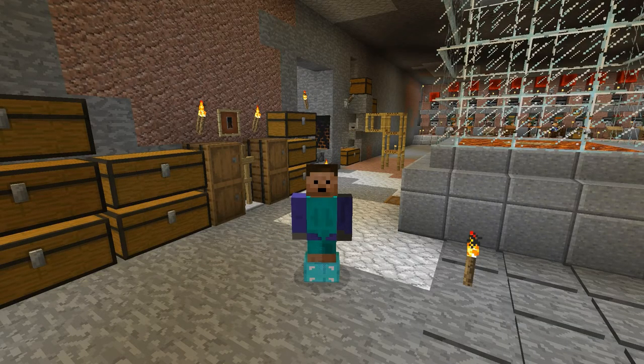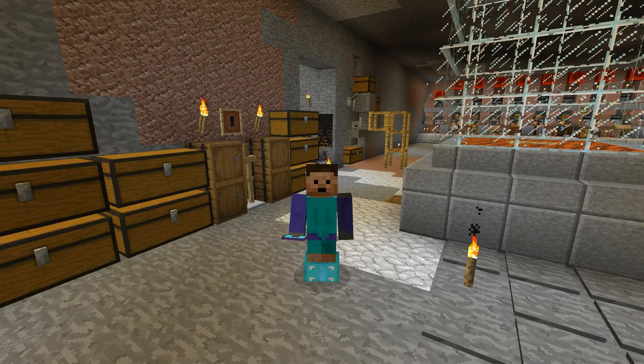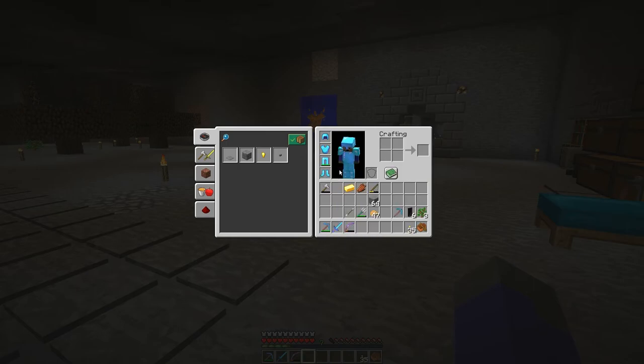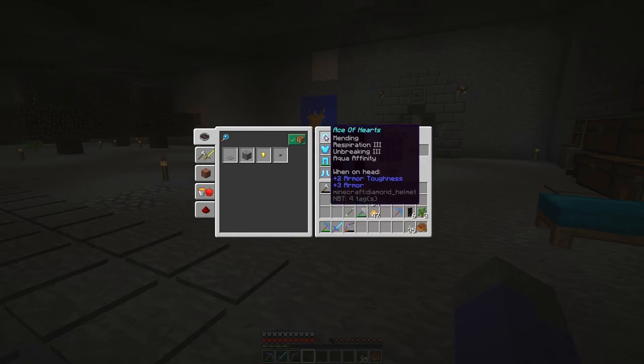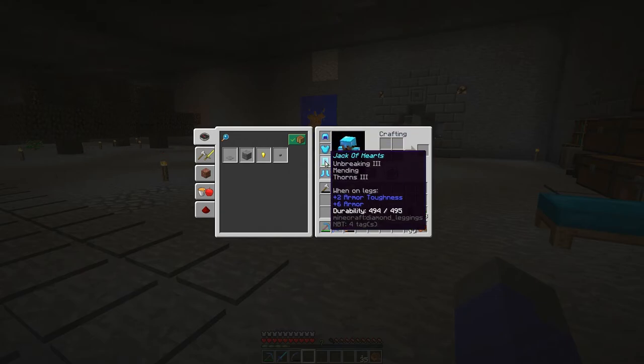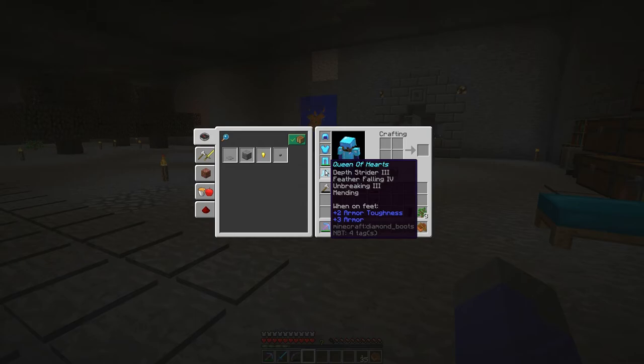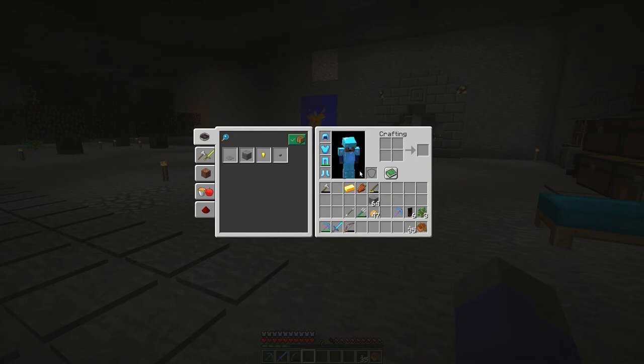I've finally done it. I have completed my deck. Ace of Hearts, Mending, Respiration 3, Unbreaking 3, Aqua Affinity. King of Hearts, Mending, Unbreaking 3. Jack of Hearts, Mending, Unbreaking 3, and Thorns 3. They're damaged a bit because I punched the armor stand accidentally. Queen of Hearts, Depth Strider 3, Feather Falling 4, Unbreaking 3, and Mending.